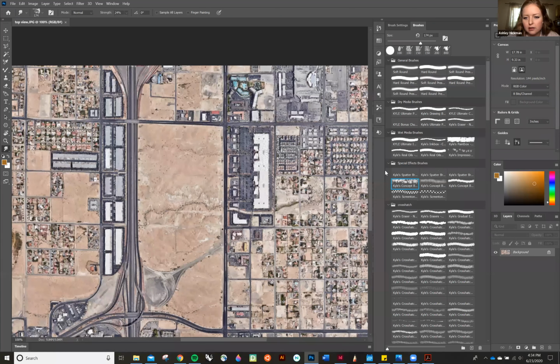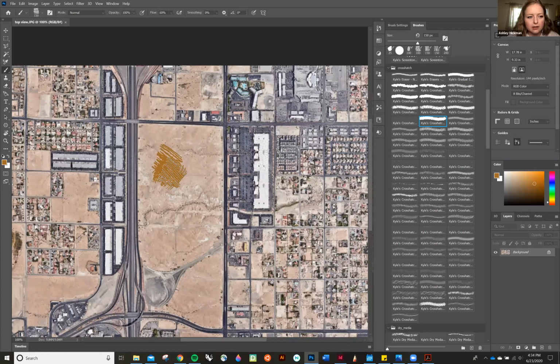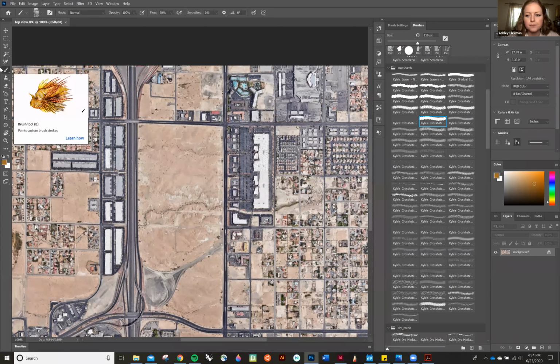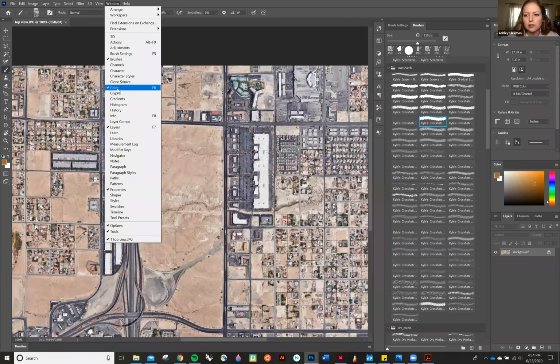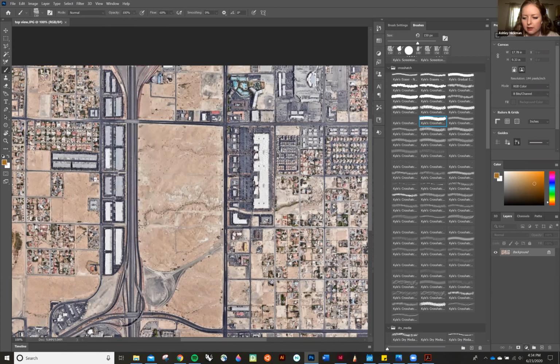And if it doesn't work with whatever tool you click on, it's just going to automatically switch you to the brush tool. And then I guess the other thing to have open would be color. So if you don't have that open, just go to Window, Color and open that. And then it's important to try to sketch on a layer.